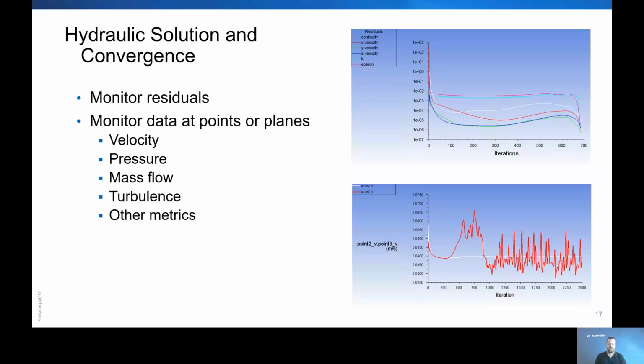You can see that the white line is at a place where it's very stable for many, many, many iterations. But the red line is tracking a point where there's some sort of instability in the flow. Looking at it, if you took an average, it's certainly fluctuating about a known point. And it appears that for the initial set of iterations, there is some variability, but then it stabilizes. And so we would conclude that it's probably a converged solution. We'd like to stop it at perhaps an average point, but this will all be included in the report.